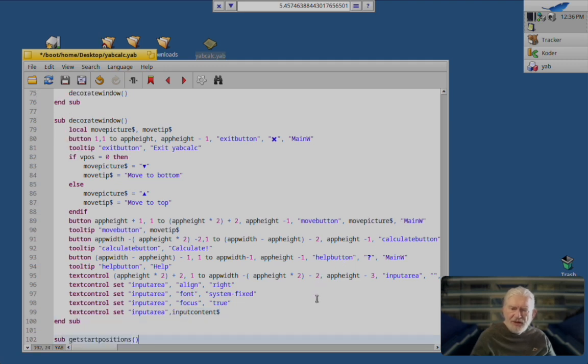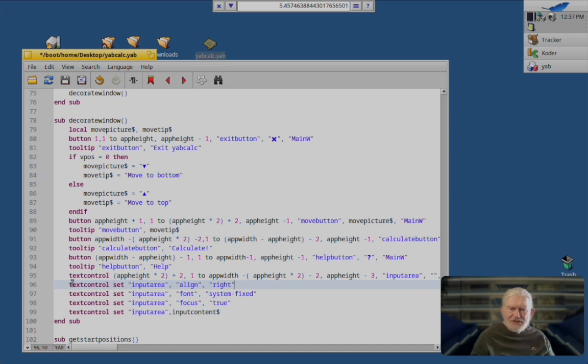Okay, so then all the other buttons are made the same way, and the calculation gets a bit weird. You know, Yab is not precise. You place your button and you think you got it right, but then when you actually look at them, they don't look right, and you put in a fudge factor. You change 1 pixel to 2 pixels, and you know. So this took me a while, but yeah, I think it looks good.